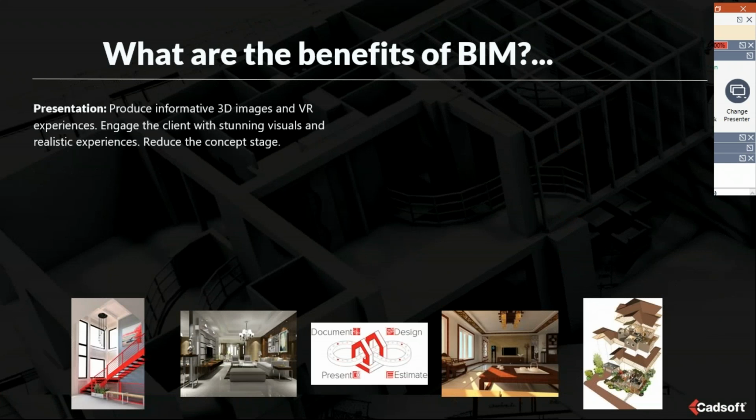Well, one is being able to do a 3D presentation. You get that from simply a 3D model. It can produce 3D images and VR experiences and engage that client with stunning visuals and realistic experiences. When you're using a true BIM model and you're creating presentation experiences from it, the added benefit of that BIM model is it should allow you to add time of day studies into that presentation.